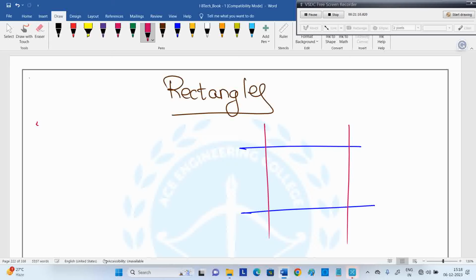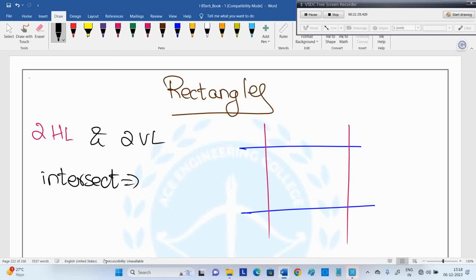So how many horizontal lines required? Two. And what else required? Two vertical lines. I am not saying directly it should intersect definitely. If it is separately there, we cannot get a rectangle. Two horizontal and two vertical lines intersect, then you will get one rectangle. This is the base for the shortcut. Very important thing for shortcut is this. One rectangle can be formed when you have two horizontal and two vertical lines intersecting. If they don't intersect, separately available, we cannot get a rectangle. They must and should intersect. That's what you can observe, two blue lines and two pink lines, so that intersected and we got a rectangle shape now, right?